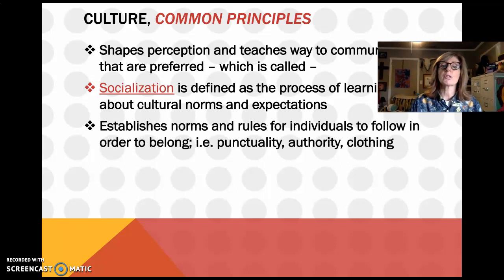So socialization establishes norms. Culture establishes norms and rules for individuals to follow. Here are some simple ones: punctuality, and who's an authority, deferring to authority. Certain cultures are more likely to defer to authority than others. It depends on how you're taught at home, what you're expected to do at home. If you haven't had an authority in your home and you were the authority, my guess is you probably have a harder time listening to authority figures, because you have been on your own, being your own authority, for a long time. That would be normal.